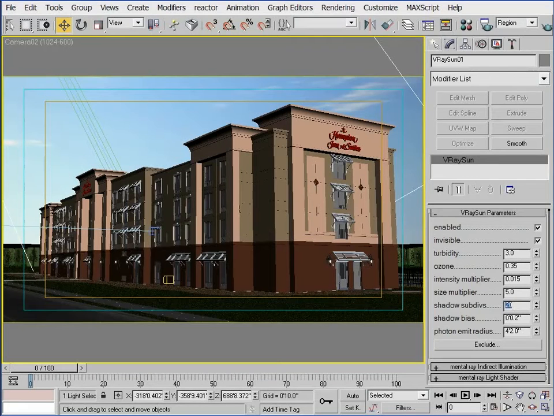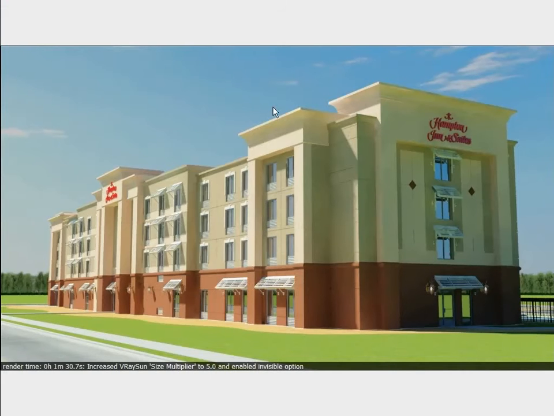And just to see if this has any effect, here's what it looks like before this value is increased, and here's what it looks like after this value is increased. Not much change to the image itself, but also not much change to the render time, so I'll leave it here as is. The next change I want to make is to place a V-Ray displacement modifier on the grass.